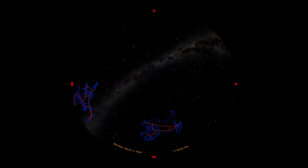All right, the next constellation is not one of the zodiac, but it is Hydra. I'll go ahead and turn the line and the art on. So we've got the head up here, and then we've got the long body stretching out across. Hydra is actually the largest of our 88 modern constellations. It represents a water snake, and this actually spans the celestial equator. That tells us what can be seen in the northern and southern hemisphere. The things we're going to talk about, you can look up and behind you. Sorry, this is right overhead. These groups of stars are only seen once we get further south. So we can't see any of those up here as far north as Duluth, but we'll talk about those in just a minute.